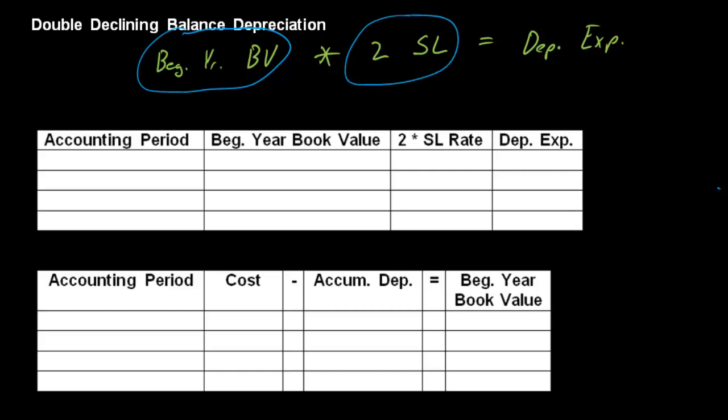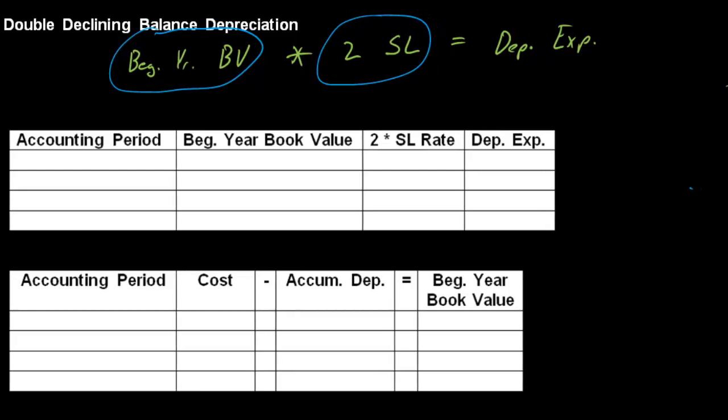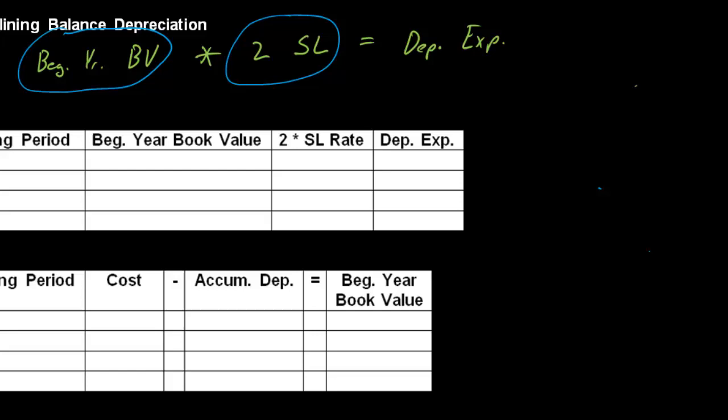So you may be saying, well, what's the straight line rate? Well, the straight line rate is the rate of depreciation you take when using the straight line method. So we know with this asset, it has a 4-year life, right? A 4-year useful life. And we know with straight line, we depreciate an equal amount over the 4 years. So if we have 100%, and we're going to depreciate that over 4 years, we're going to depreciate 25% per year. And if we want to do twice that, twice the straight line rate would be 50%. So twice the straight line rate would be twice the rate of straight line depreciation. So in this example, my straight line rate is 25%. So twice the straight line rate would be 50%. And then that formula will give you the depreciation expense for the year.